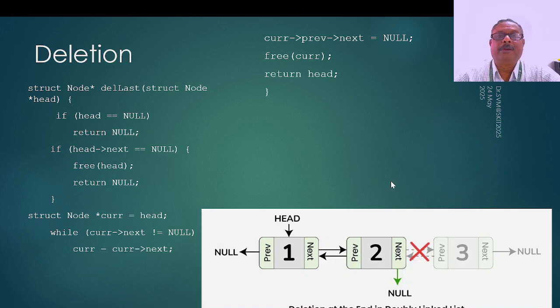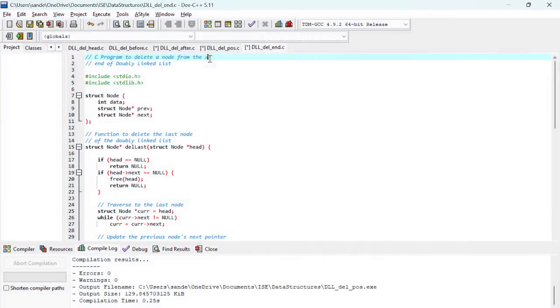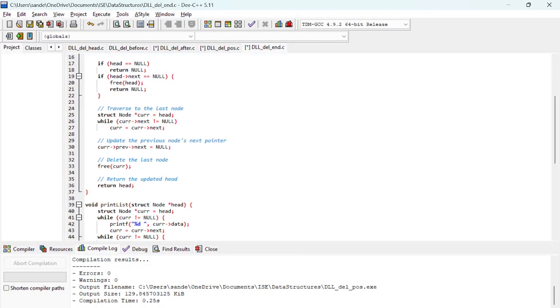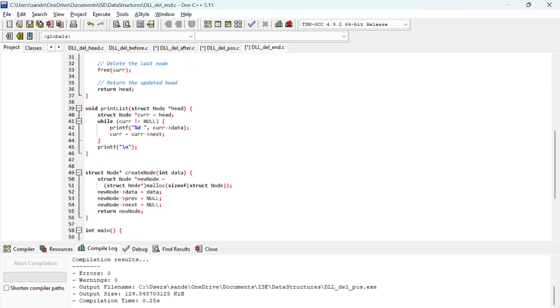That's the simple logic we have for deleting the last node. So let's check that logic. Keep moving ahead till you reach the end. Once you reach the end, current's previous next is null. Then free the current and return the head.